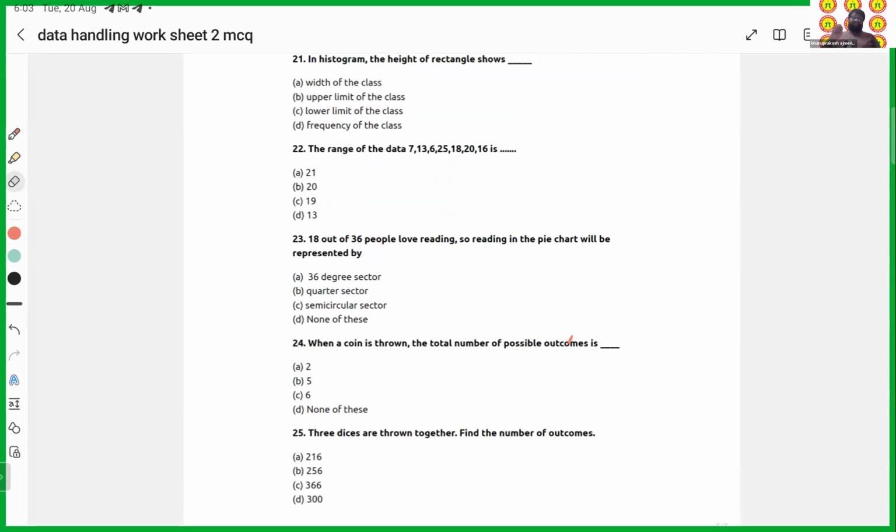Every question which we discussed in the class is here in the question paper. So no point in getting confused. Please make sure that while you are attending the test, you go through the class notes, get clarity about your particular topic concepts, and then you give the test. So we are winding up with this chapter, data handling. We discussed every concept of data handling as per the 8th class syllabus, and we did a lot of problems on this.